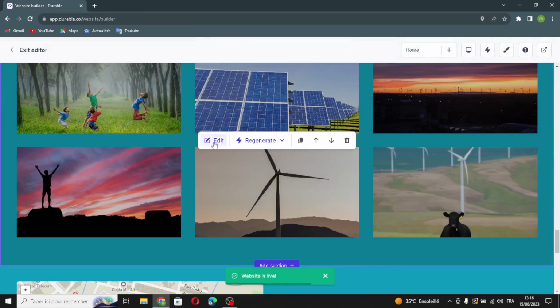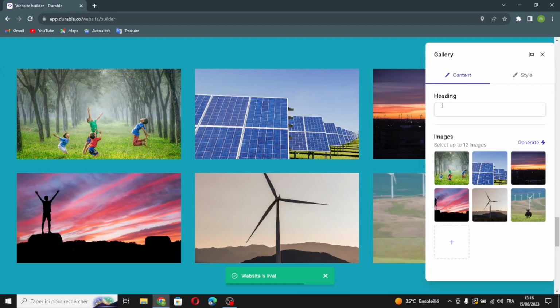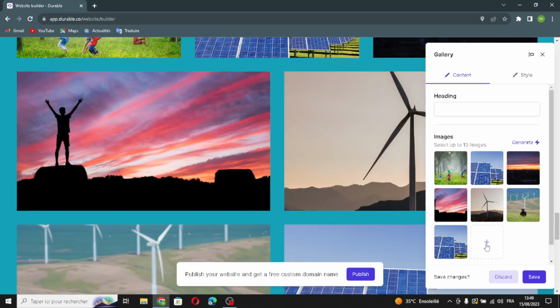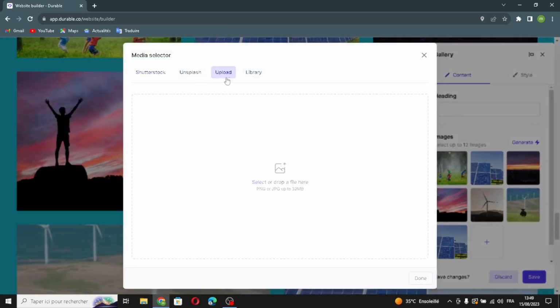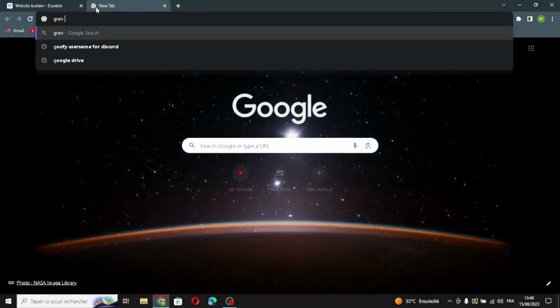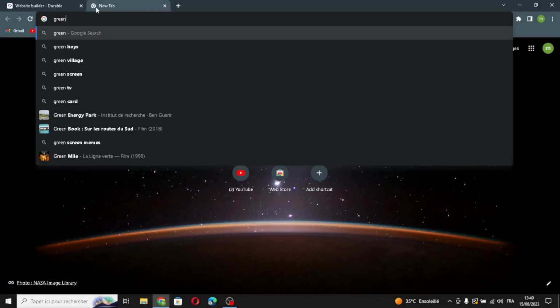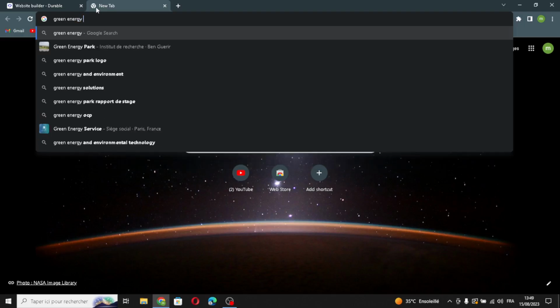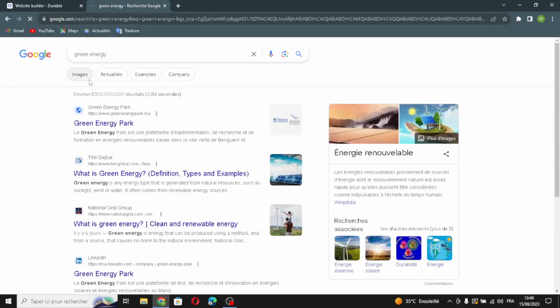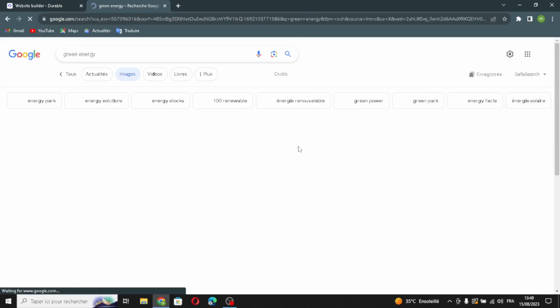This is the gallery of the website. You can change this and you can generate the image. You can upload image from your browser. For example, green energy. So let's pick some images from here.